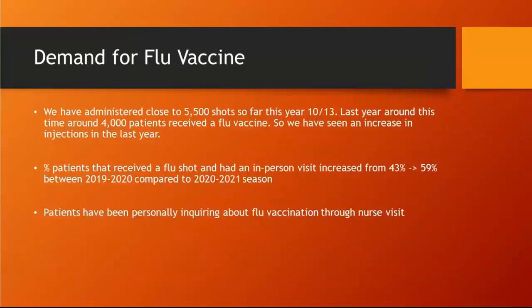So demand for flu vaccine, we have seen an increase in shots so far this year compared to last year. And Mary did mention the great data slide that she had there. When I was discussing this with one of our managers in quality and practice transformation, we were discussing that denominator, what it looks like now that telemedicine has been incorporated and some of these visits are occurring off-site. How is it that you're able to gather this data and best represent it?